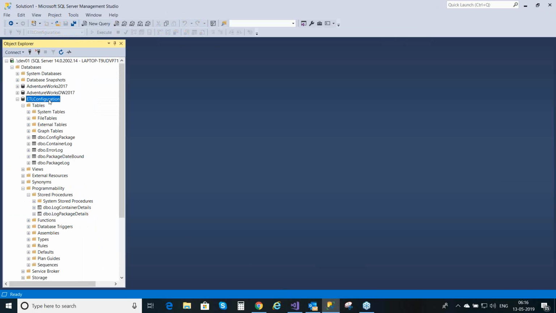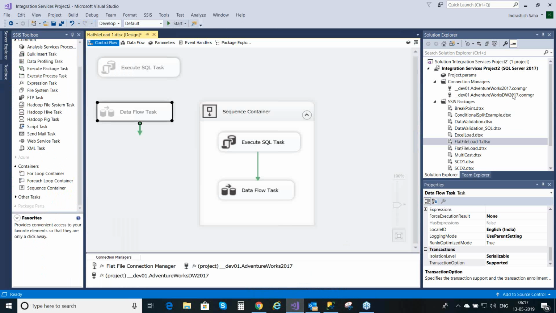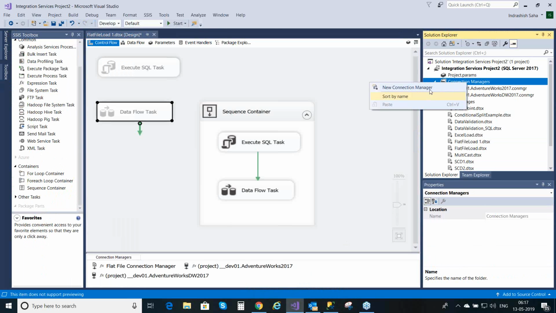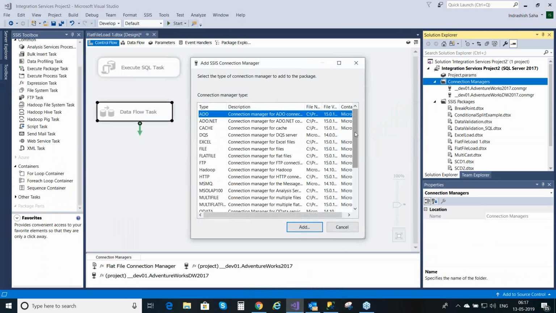So I need this connection, right? ETL configuration, because this is a different connection, a different database than AdventureWorks DW and this one. So I need to use a new connection manager. So for connecting to the ETL configuration database, I will create a new connection manager.